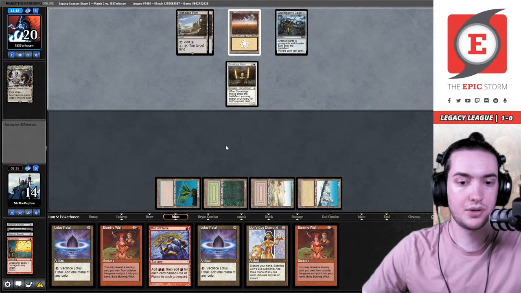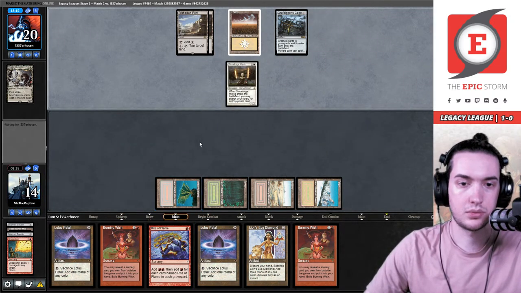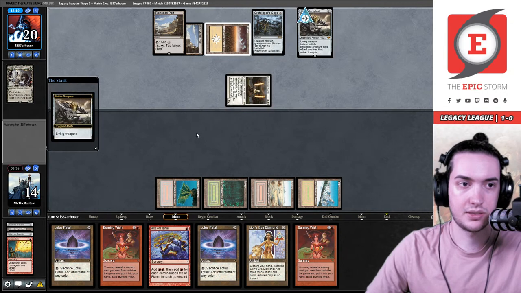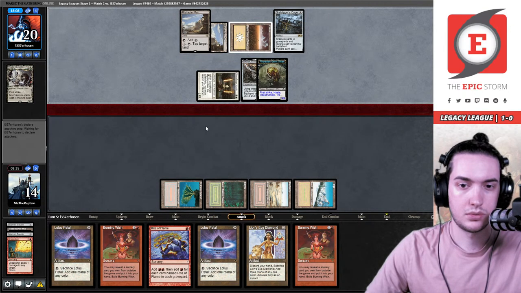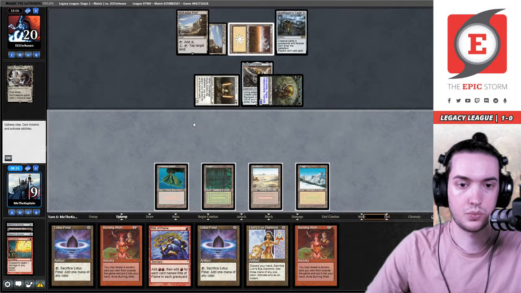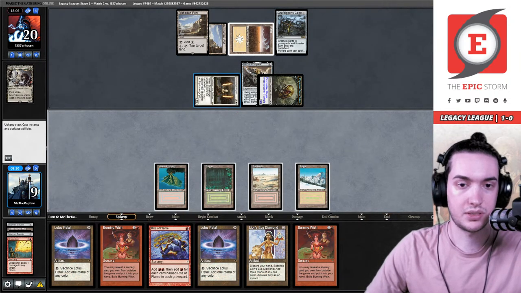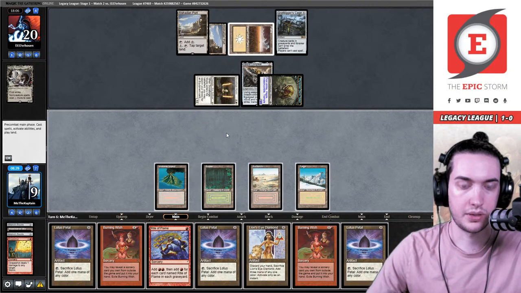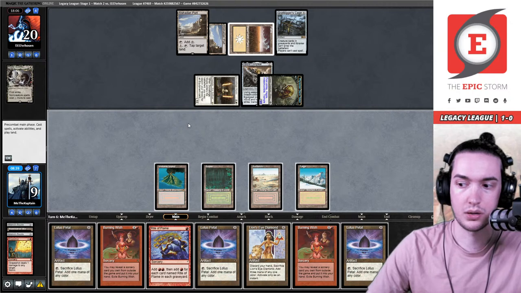Didn't have any. I could have like Pedal, Grapeshot, and killed the Stoneforge Mystic, but since the plan is to combo next turn, I think that it's fine. Could have gotten Extraction Specialist. Couldn't really do anything about that. Okay, 4, 5, 6, 7, 8, 9, 10, 11. This is a lot of mana.